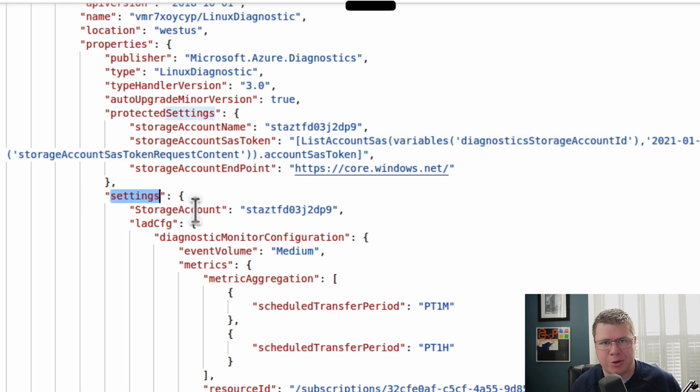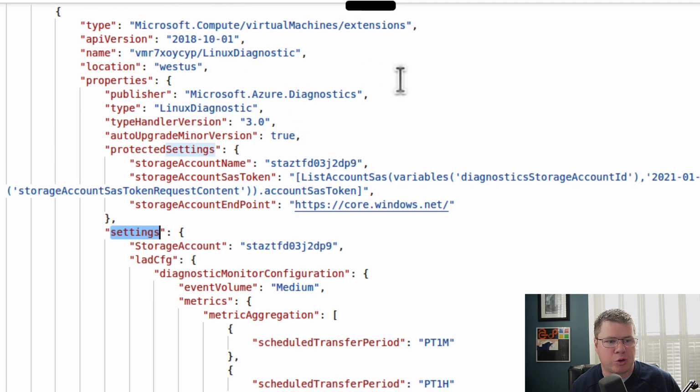All Azure virtual machine extensions follow the same pattern. We have protected settings, which is typically where secrets or sensitive data goes, and which will not be returned on future requests. And then you've got this settings block, which contains all the other config. Many of the older versions of the Azure Monitor Diagnostics were very similar.